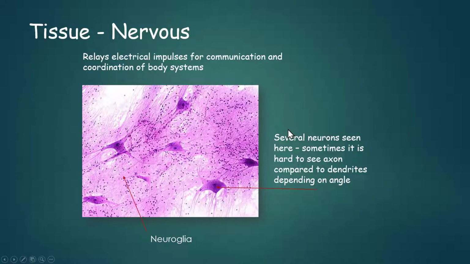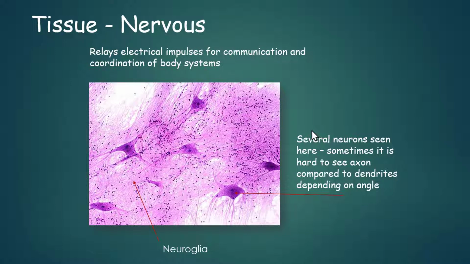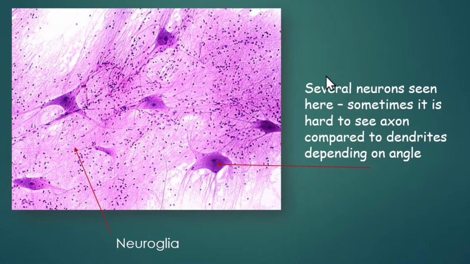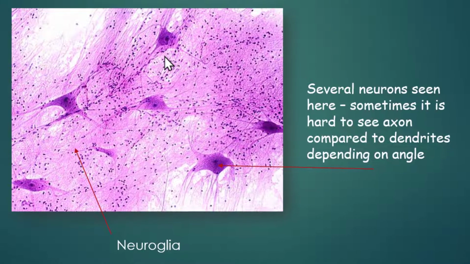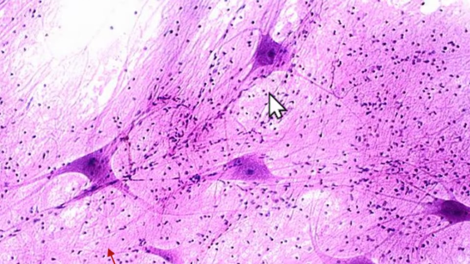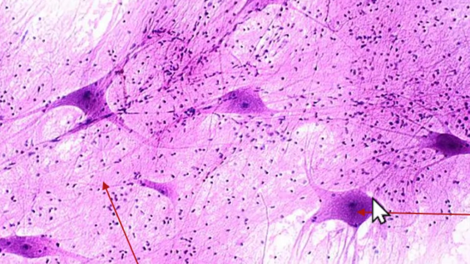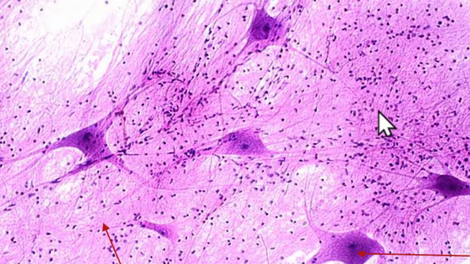All right, and then we're going to move to nervous tissue, and we only have one slide for this. And if you were in lab and you looked at this, you'd probably get it wrong, but luckily you're not in lab and you got a nice little picture for you. So this is nervous tissue. And what you have is the cell body of the neuron, which is the nerve cell. It's this and here and here and here and here. It's not this stuff. All right.